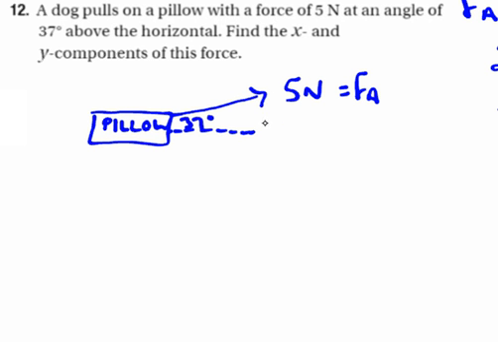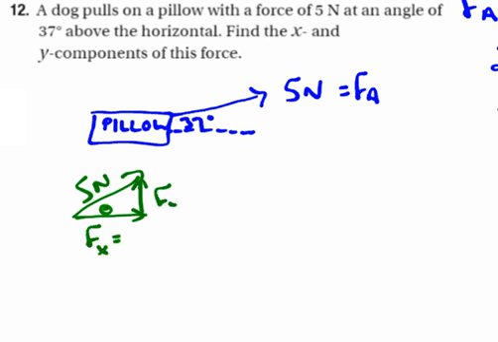And so we have to find the x and y components of the force. And so that means we've got this triangle. We've got this 5 Newton force. We have this angle that we know. And so the 5 newtons is being shared. All 5 newtons aren't effectively pulling this pillow sideways. 5 newtons isn't picking it up. It's split.